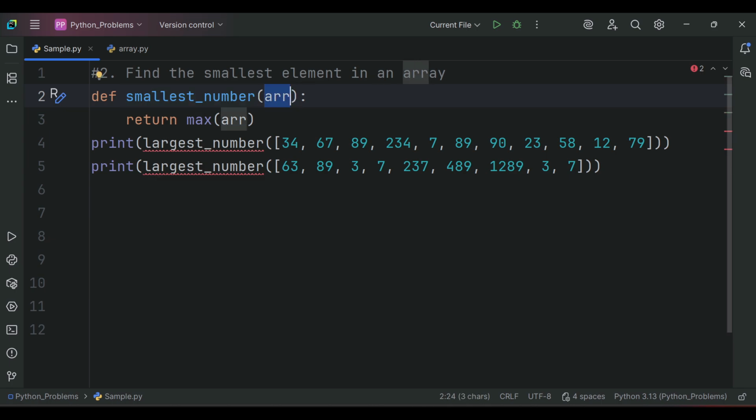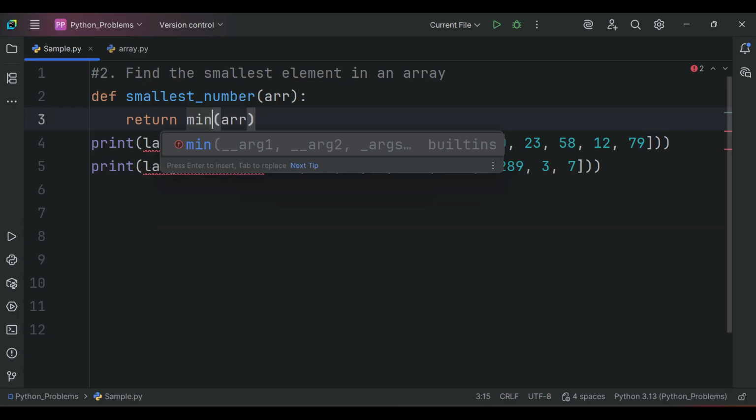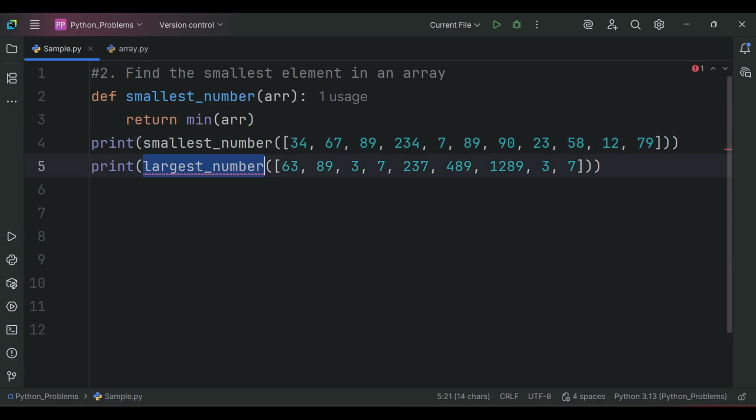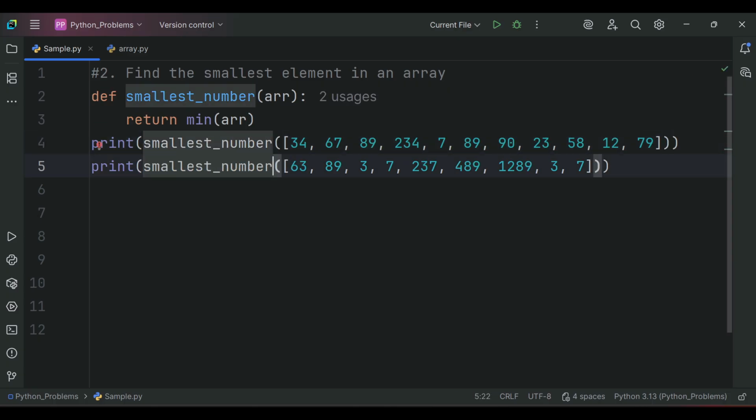Next, return max becomes min, right? Here min is the list method, and this is also the calling function, so you have to change this as well. Very simple, friends. In this problem you have to find the smallest number.